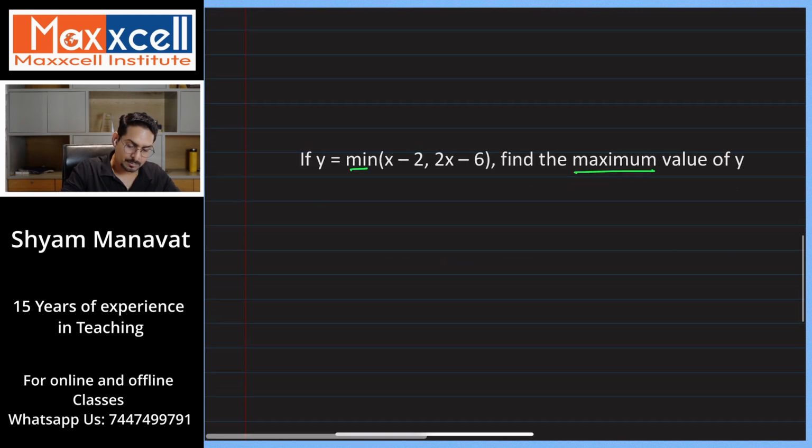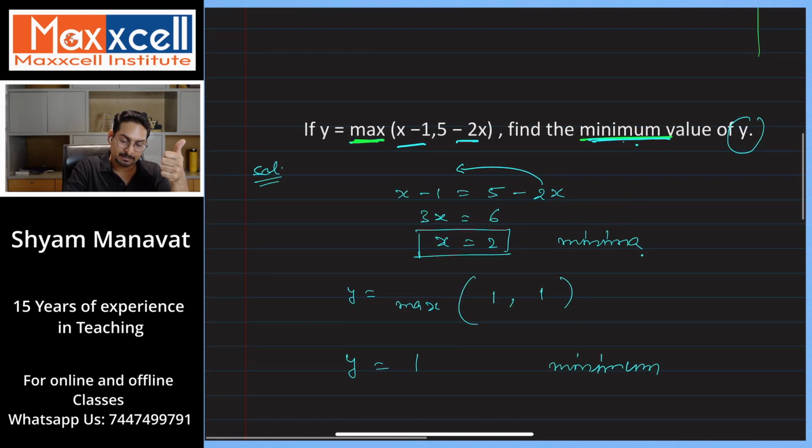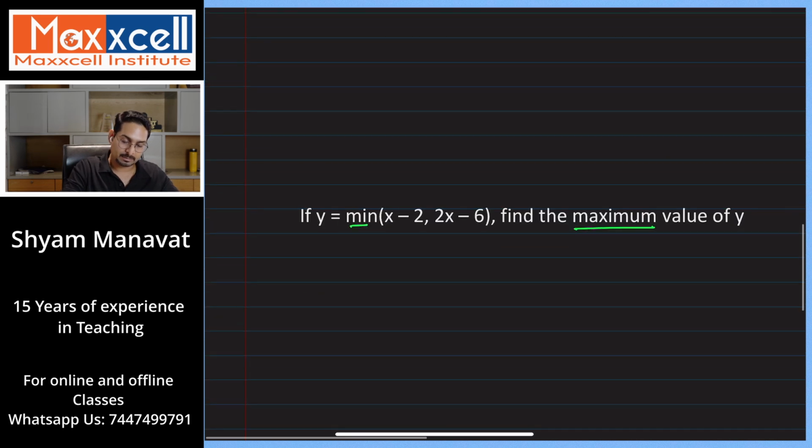Okay, clear here? What difficult to नहीं है? Okay, let's try this again. If y minimum function का max, और इसको आप thumb rule भी बना सकते हो. If you want to find out minimum value of max function, equate both expression, get the common value of x, and substitute that into the equation and get the value of y. Simple. Same thing, if you need to find out maximum value of min function, process is same.